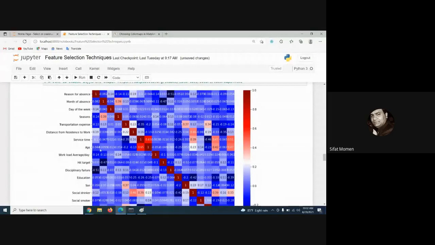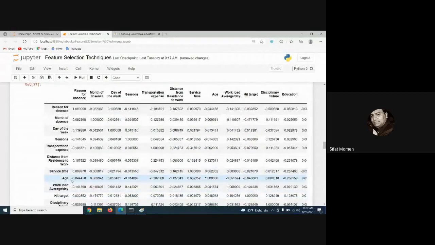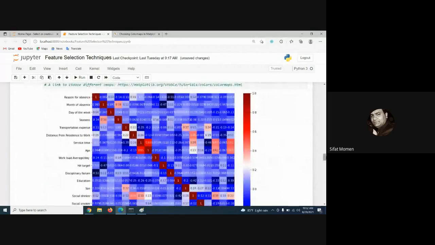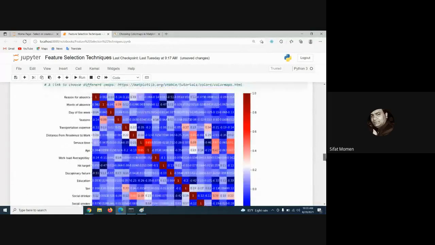So for example, age and what is this one? This is probably reason for absence, and that is 0.04, I guess. So if you see over here, age is minus 0.04. Okay, I couldn't see the minus. Anyway, this was age, yes, minus is there, 0.04. Age and reason for absence. প্রত্যেকটার সাথে প্রত্যেকটা correlation এভাবে draw করা আছে। কিন্তু what's so interesting in this heat map?